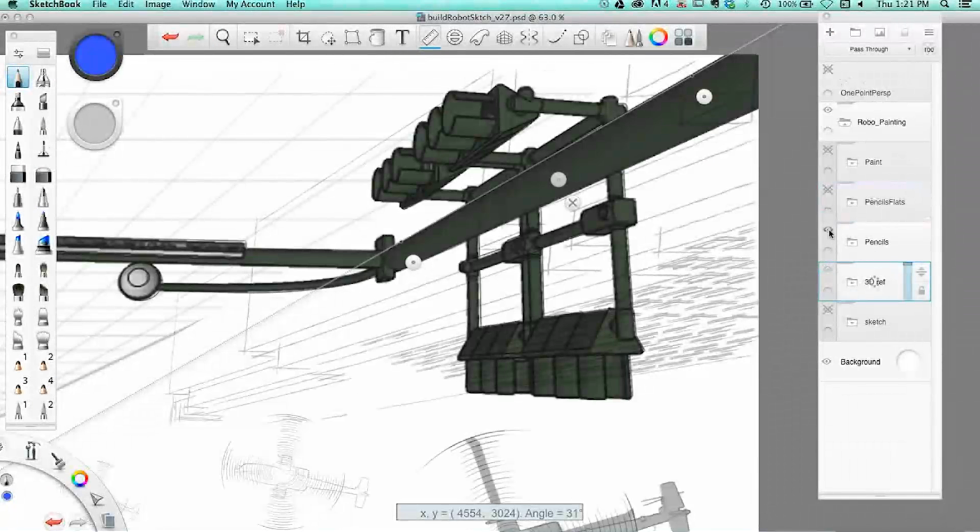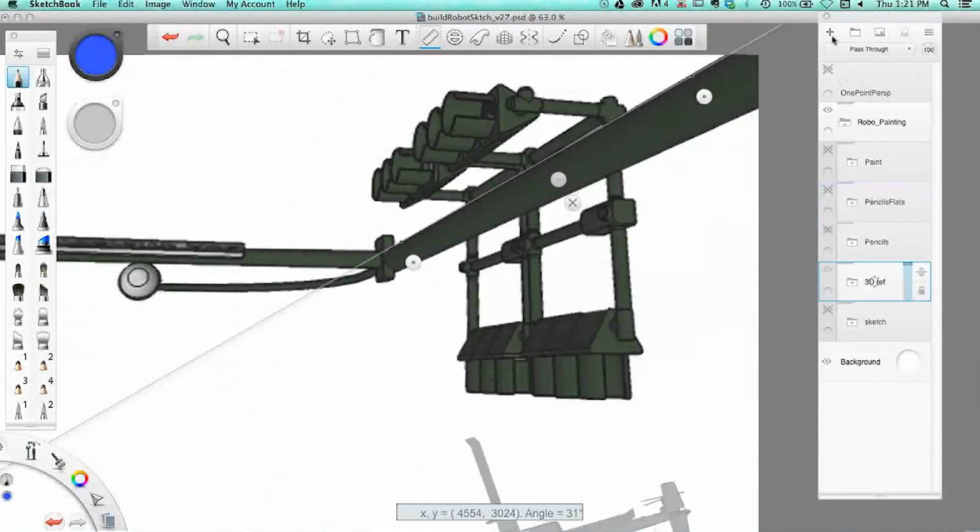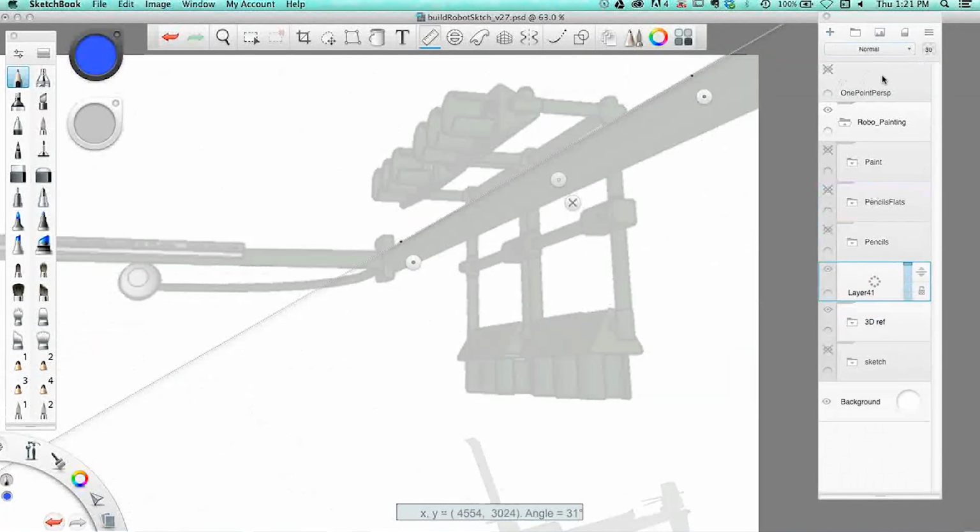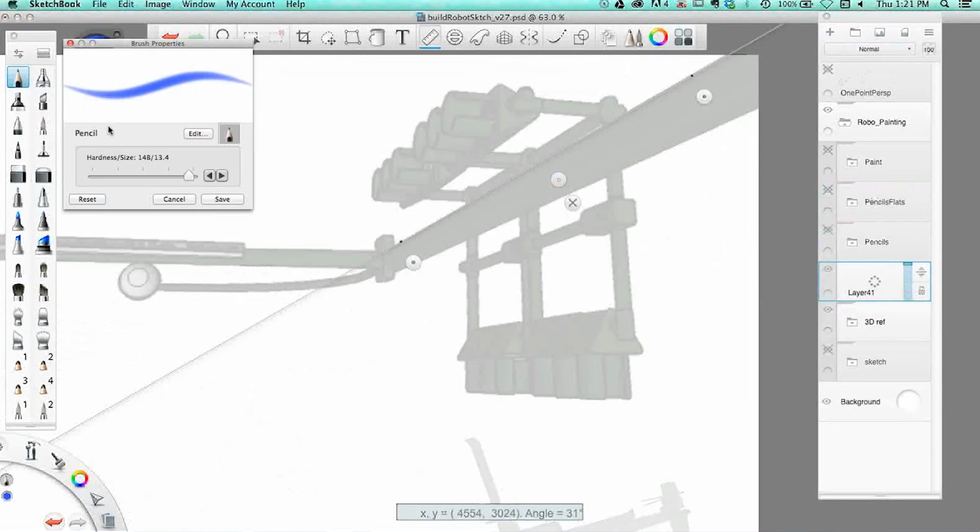And then what I did was, I'm just going to throw this layer away for a second. What I did was I got my 3D reference and I turned it on. Turn off my pencils just to show you. And then you can take your opacity down. A really good way to get your pencil back to normal is to hit reset. And that's this little doohickey here at the top of your toolbar, and say save.